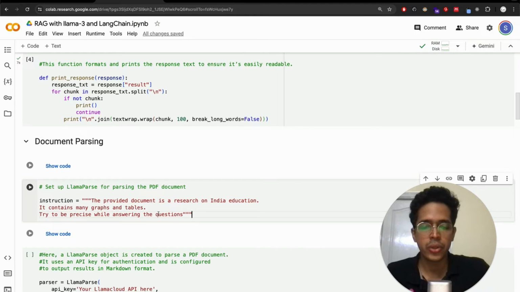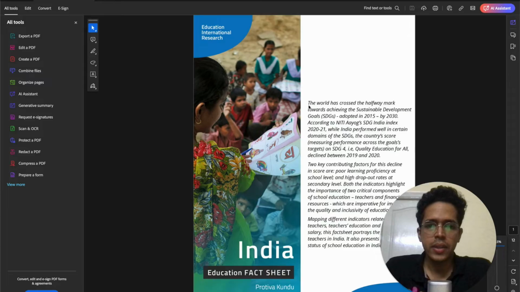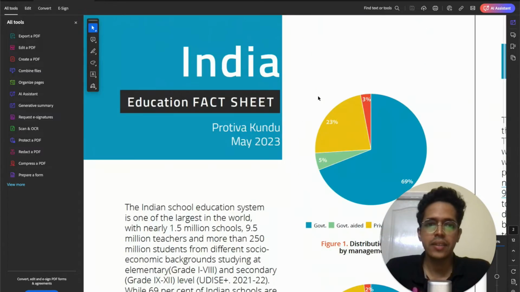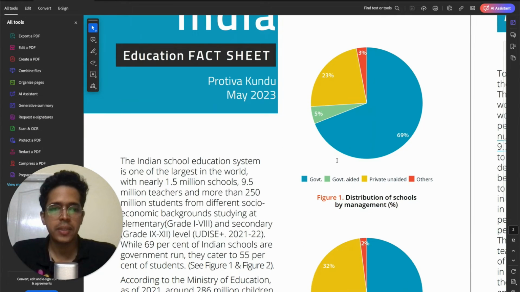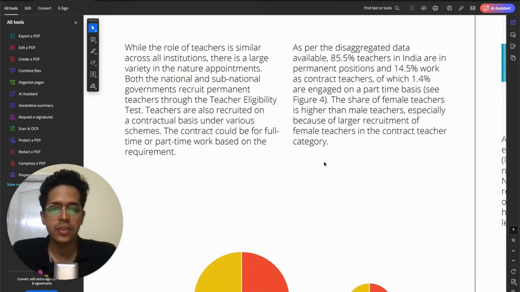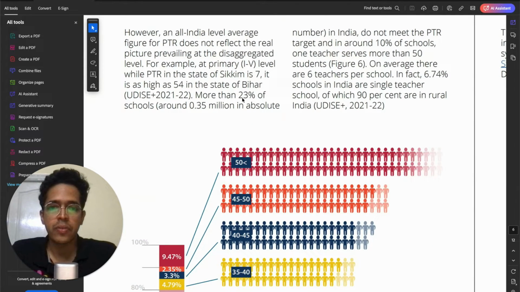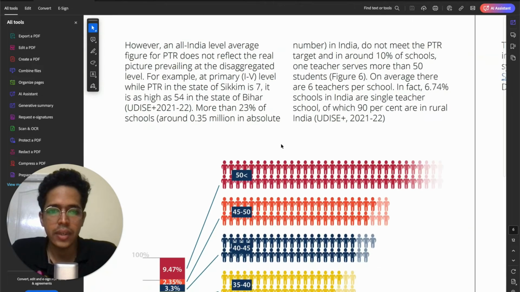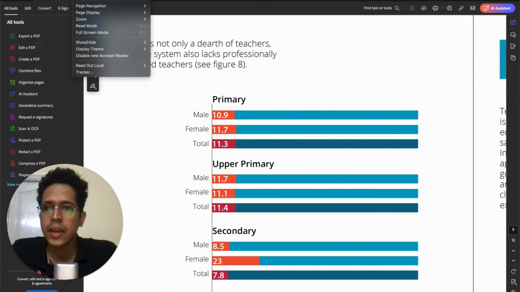Actually, let me show you the document once. So this is the document. It has a lot of interesting facts, like the distribution of schools by management, private and government schools, etc. Then it has the number of teachers, how it has increased from last year to this year.